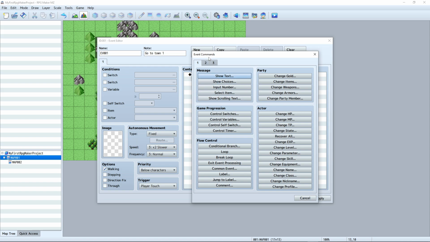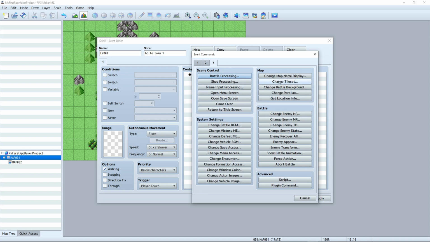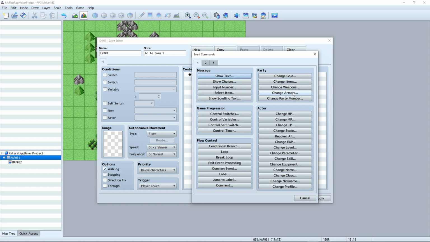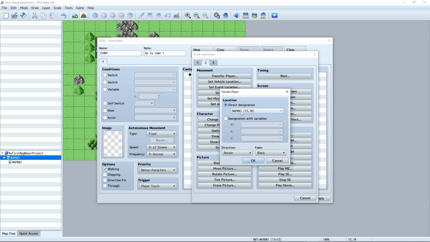Let's see if they have some kind of map change. Screen, character, picture, audio, transfer, scroll map, transfer player. That could be it. Scene control, map, change tile set, advanced, change map, get location info. I don't want to do a message. I think I might want to transfer player. Let's try that. Direct designation.